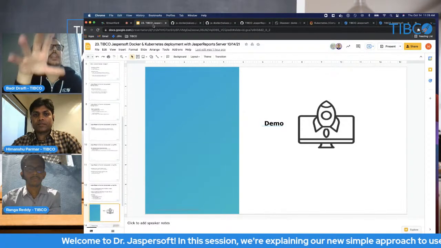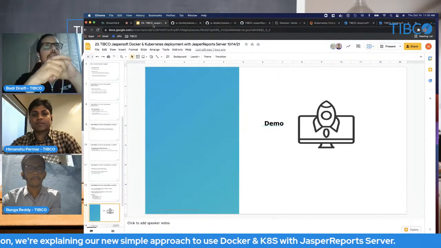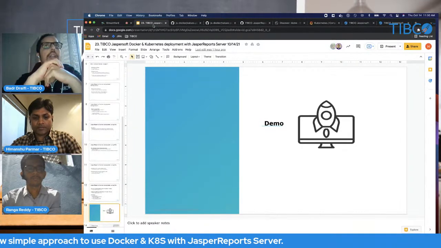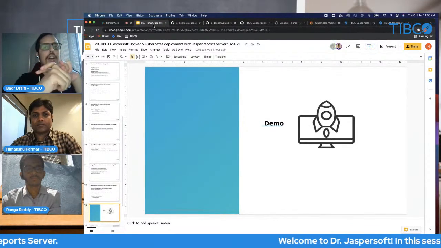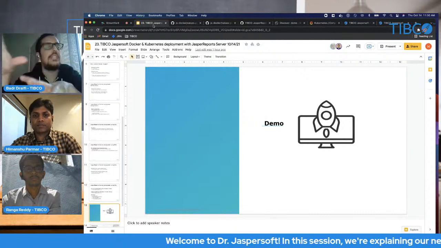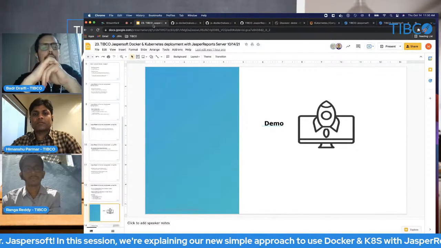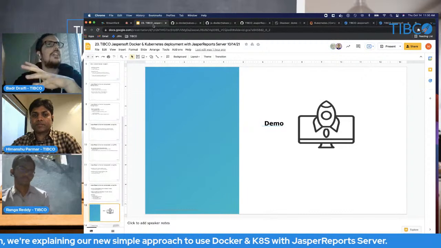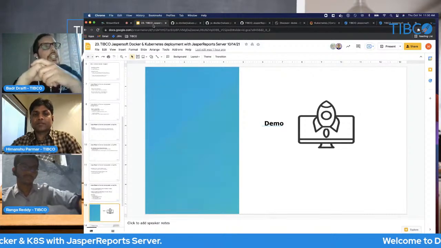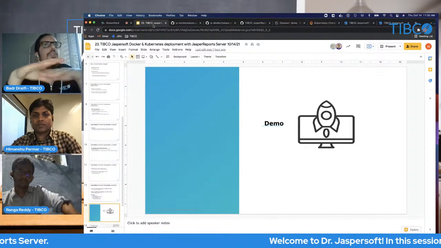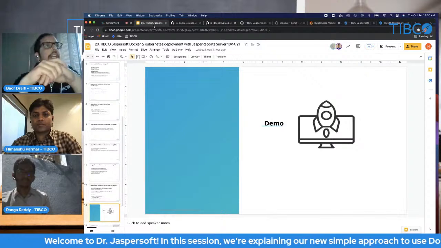So, something about the Elasticsearch and Prometheus and Grafana monitoring. This is really cool. This is what I understood: just using our default approach, launching those commands using the default configuration in the values.yaml file, we automatically get Elasticsearch and Kibana up and running, and our Jaspersoft server logs are streamed into Elasticsearch, so I can visualize them with a dashboard in Kibana, and I can launch Grafana and plug it into Prometheus, so I can monitor all the activity in Jaspersoft server. All this with no work on the user side. Just launching the commands will install and take care of all of this, right?